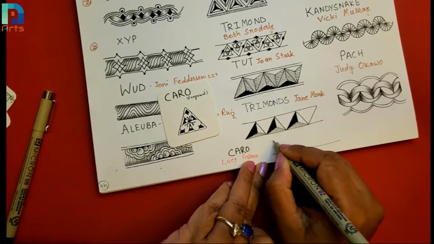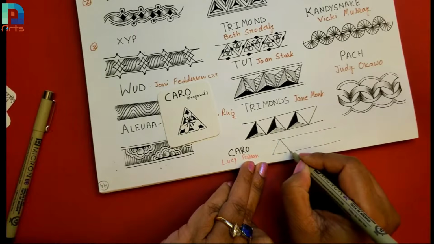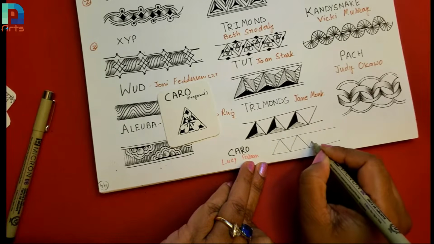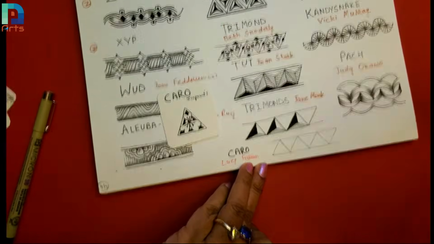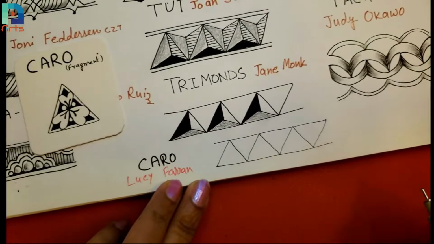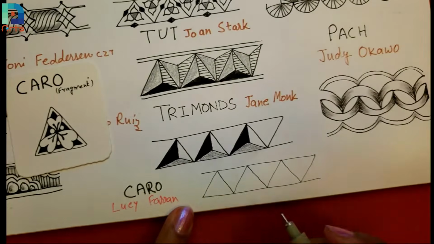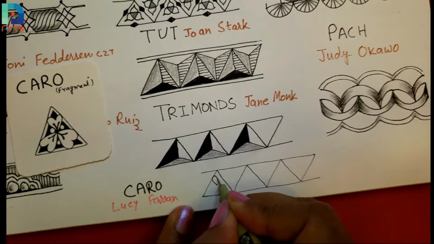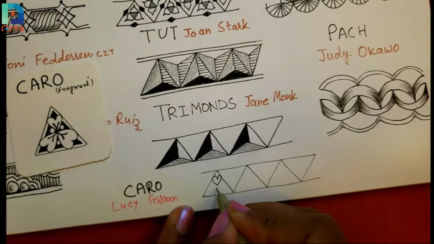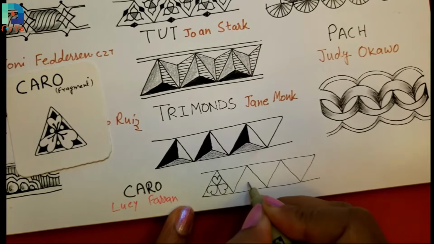So we can just draw the double line for the borders and the frame, and we can just draw these zigzag so that we get lots of these triangles, and these triangles will work as our fragment now, every single triangle. So this is the center and we are going to draw these heart shape. We can put it into the heart tangle also because we are going to draw so many hearts in each triangle.